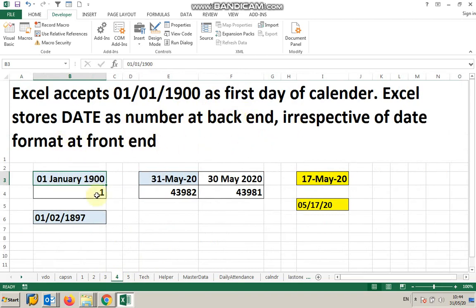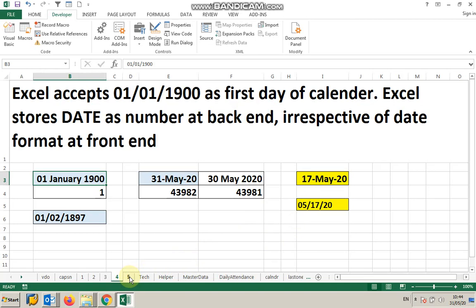That's why subtraction and addition become possible, and date must be written as per your computer format, DDMMYY or MMDDYY, whatever the date separator may be. All these things are there.